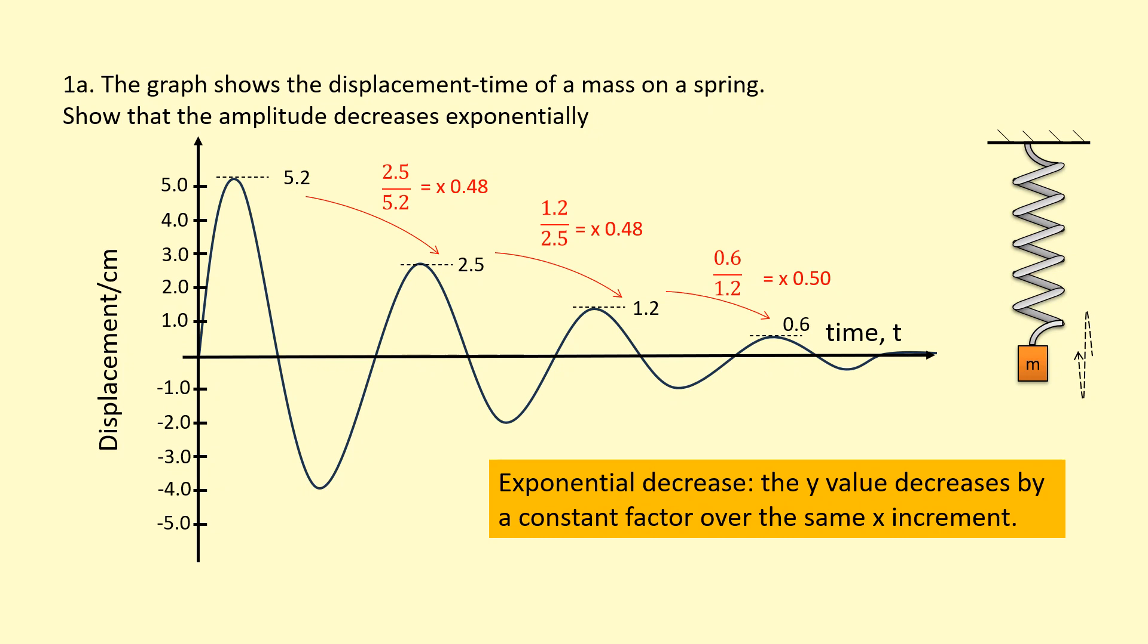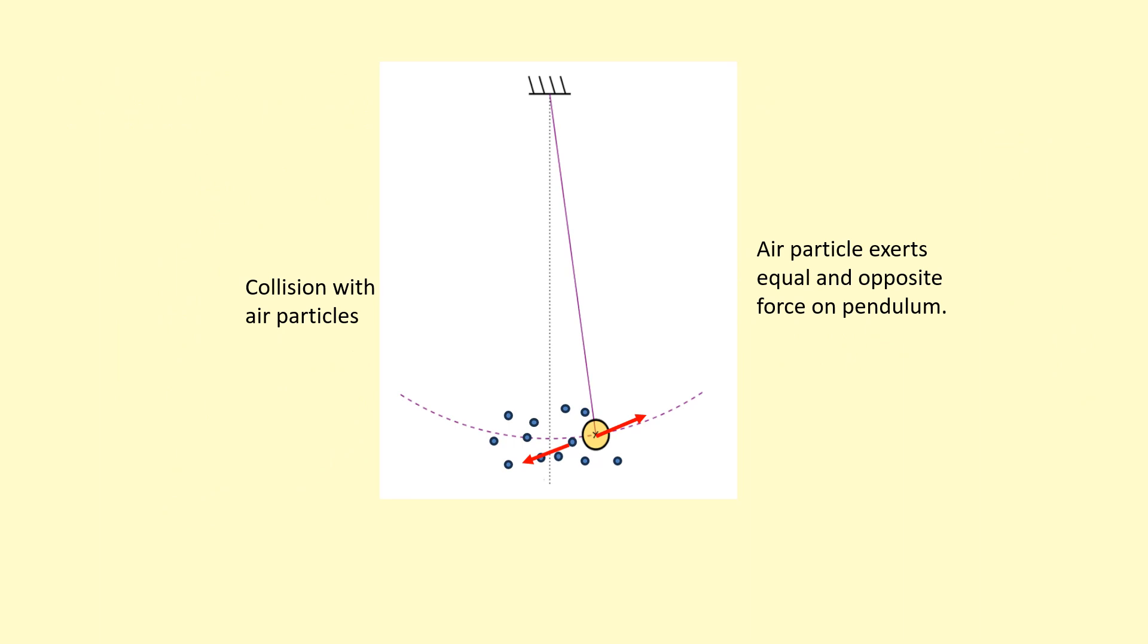Because the damping force or the resistive force like air resistance in this case is not constant throughout the whole oscillation. It's maximum at a certain point when the object is going through the equilibrium. That's when the frequency of collision with the air particles in this case is greatest, so air resistance is as big as when it's going through the center because it's colliding with all the air particles and they're going to exert force on the pendulum.